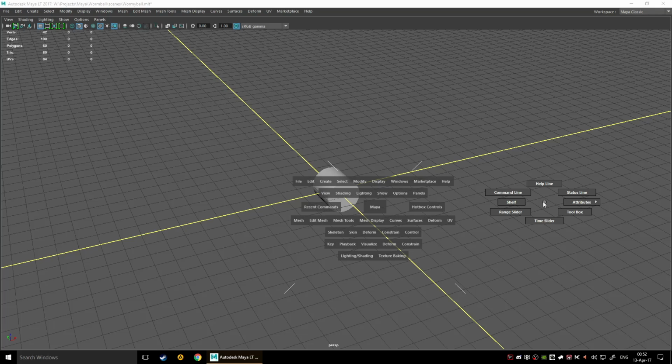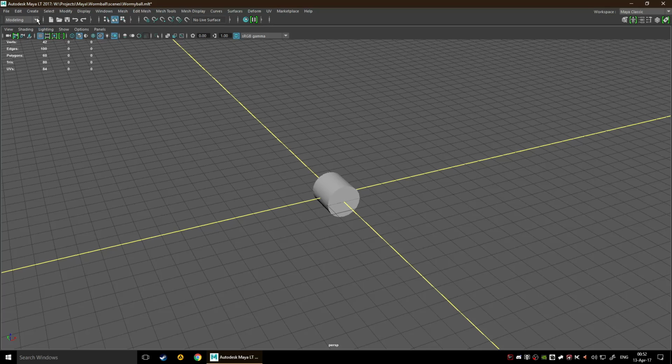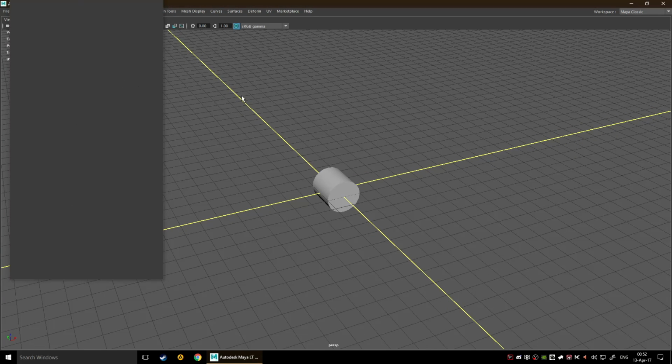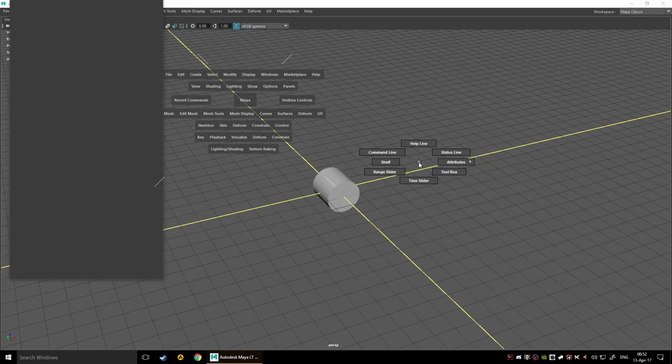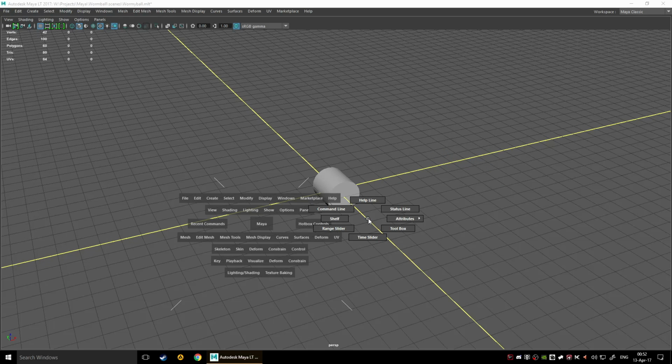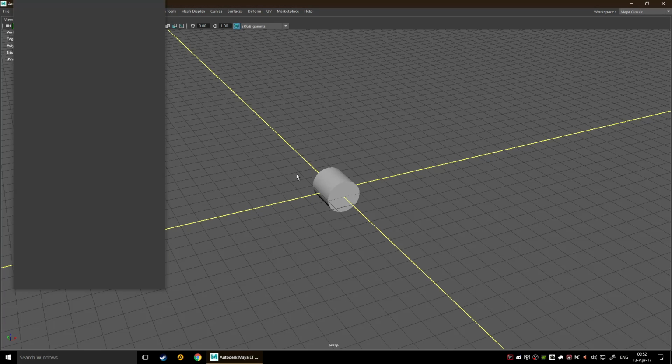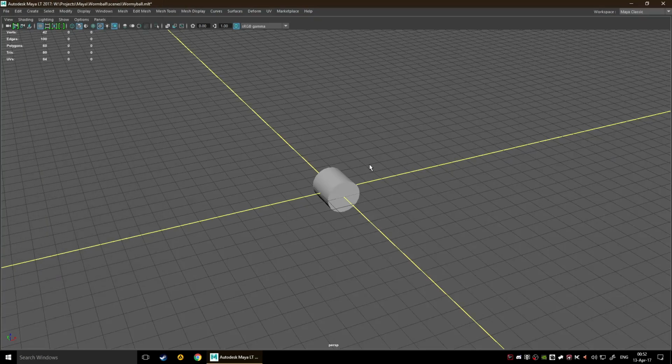Well, let's go and enable it the fancy way. Assuming I can find it. I don't think it's even available here. All right, there we go. Status line. So you would have to go into modeling, change into rigging so that you can access these menus here. Whereas when it comes to, oh no, no. What did I do? Okay, let me just get rid of the damn thing. And great, now it's bugged out. I need to actually reset the layout for that. But anyway, you won't be using it in any case.